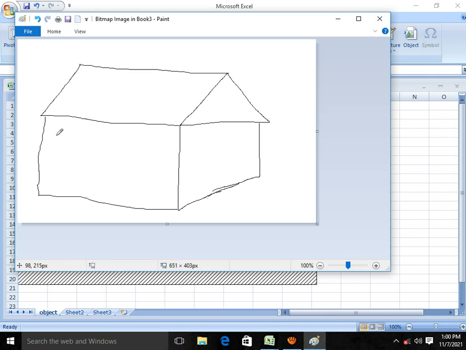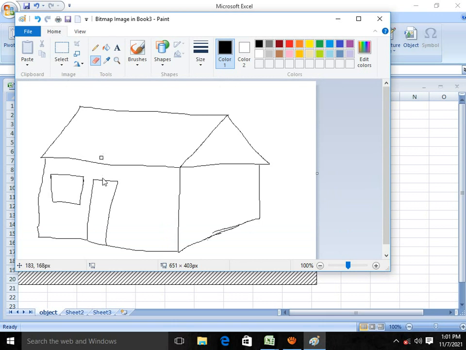You may draw anything using your hand. You may pick a rubber in case you need to rub.